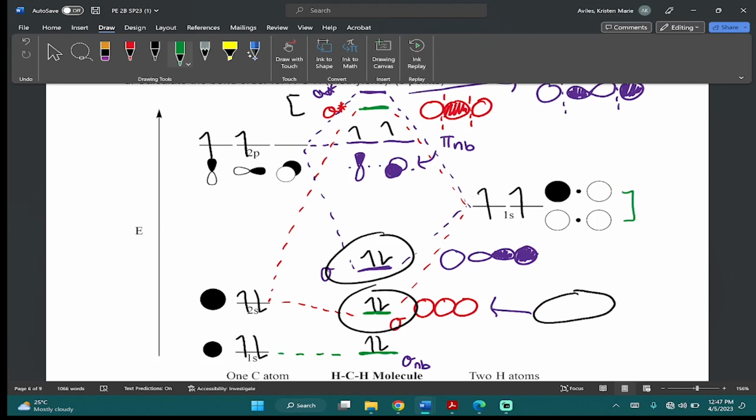Again, I think you missed it. I was talking to Dr. Lori during class. That problem that we did during class, the image didn't have a 3s connected to the 1s, but it's not wrong to do that. You would still get full credit if you did that. Especially if you're drawing this set right here, it would make more sense to connect it, because this set is only possible if we mix our 2s and our 1s, or our 3s and our 1s. I couldn't get this overall MO if I didn't mix them. So whatever the principal quantum number is, that one's most likely going to interact with the 1s of our hydrogen if it's within the energy bounds.